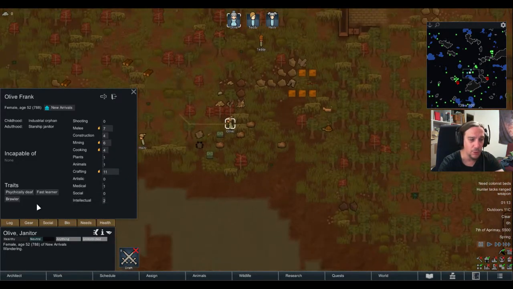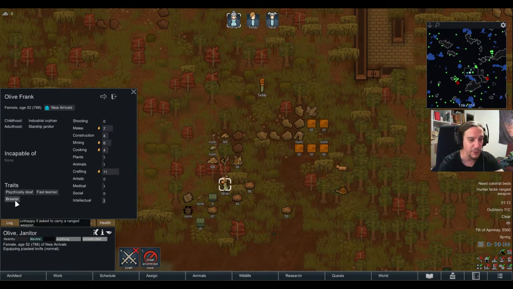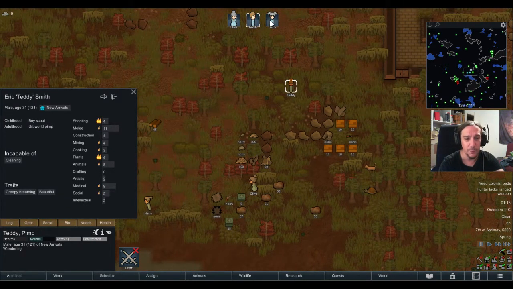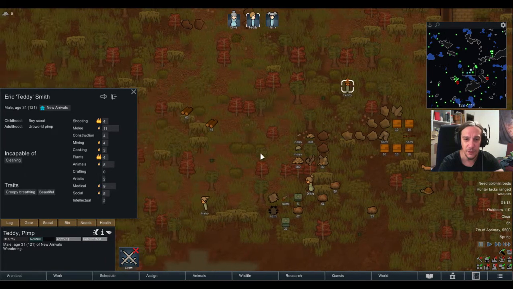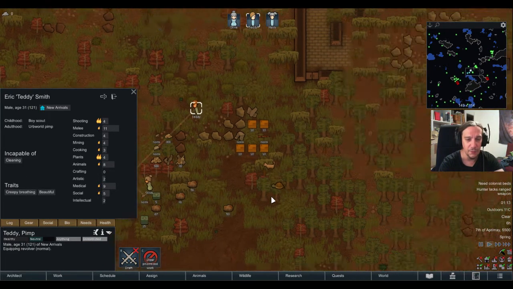As a brawler, Olive definitely needs the melee weapon, because brawlers will be unhappy if they have to carry ranged weapons. So Alina, aka Harry, is the better shot, so she gets the rifle and Teddy gets the revolver.